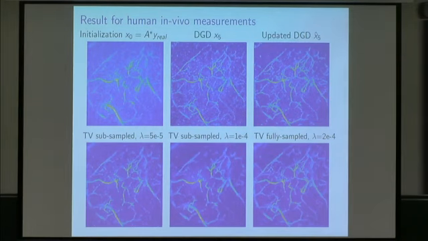Here we see again the back projection. Here, that's our deep gradient descent trained on the background added data, so without update training. And here we see the network with the update training, to also include some information of our measurement device. On the bottom, we have 2 TV reconstructions of the same subsampled data, with an emphasis on the data term and an emphasis on the regularization term, because we couldn't decide which one is better, so we took both. And here, that's our reference, a fully sampled TV reconstruction.